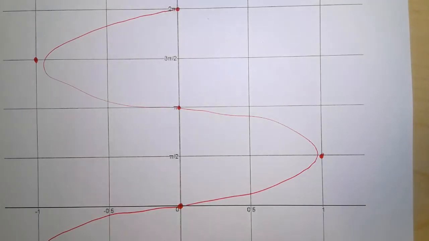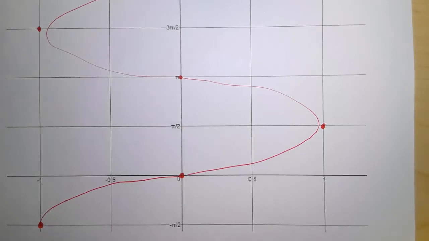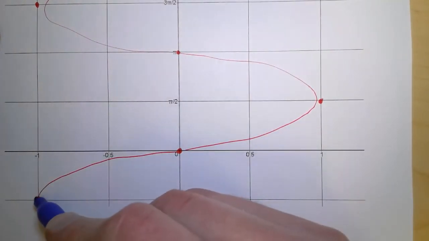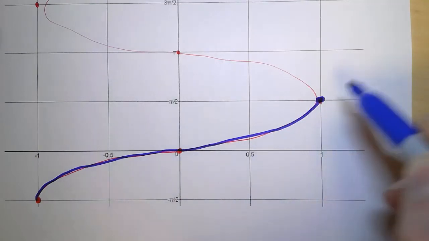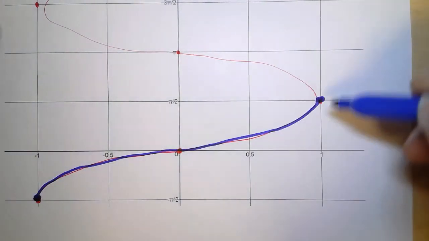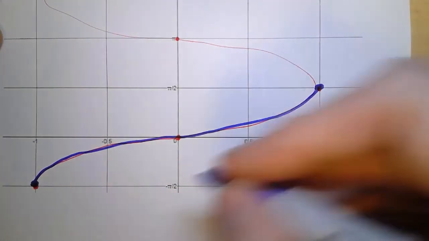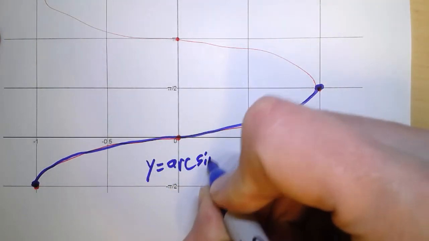And so when we talk about arcsine, this is actually not the graph, because we talk about arcsine as a function. In order for this to be a function, we basically have to take just a snippet of this graph. So what we do is we just take this piece of our graph and say, that's it. If we were to take any more of this graph, it would not be a function. And so what we have here is the graph of y equals arcsine of x.